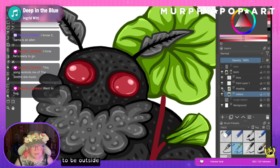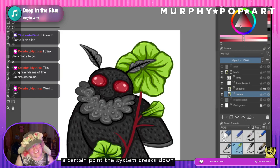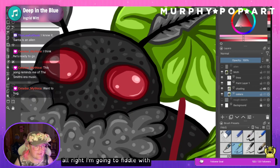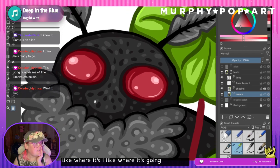Actually, did I put this on the color layer? Oh my god. That's fine. At a certain point, the system breaks down. It's okay. I'm going to fiddle with those later, but I like where it's going. Look at this.